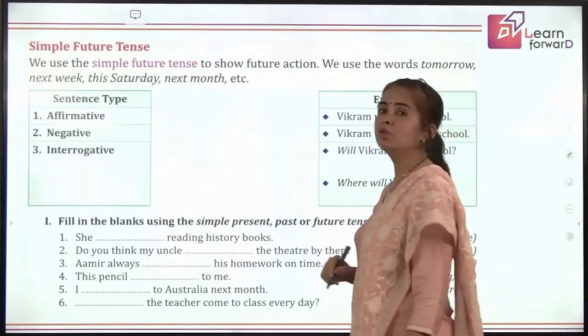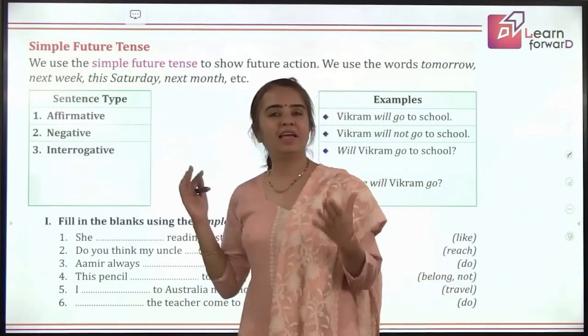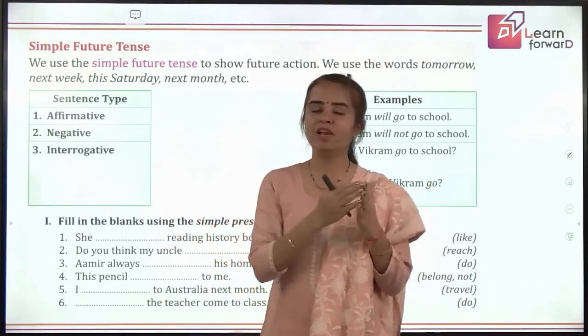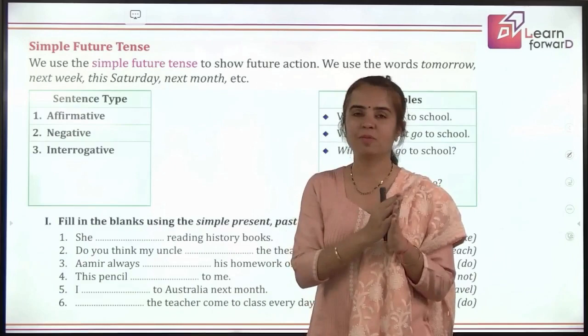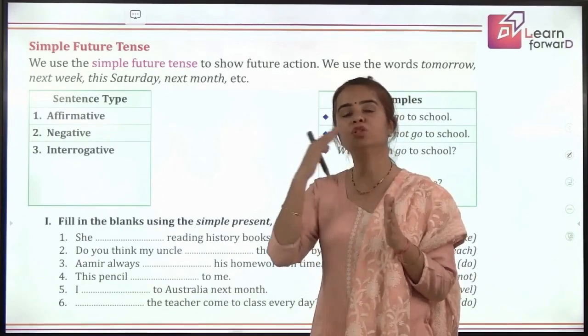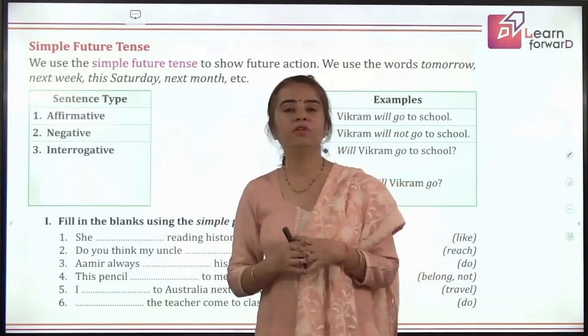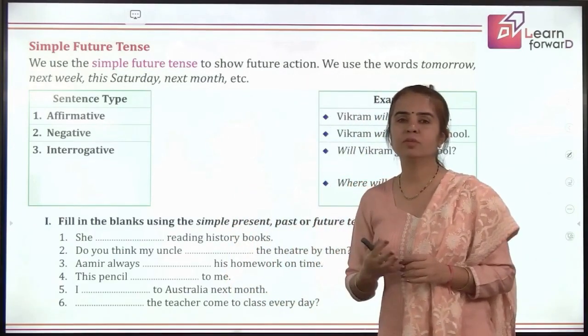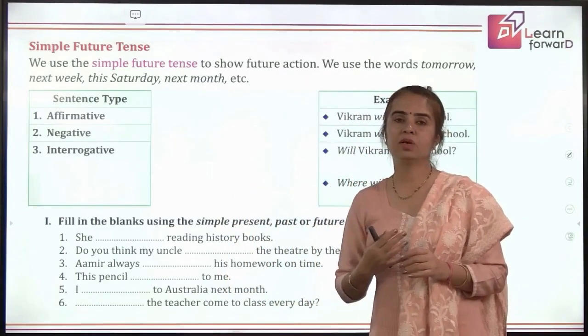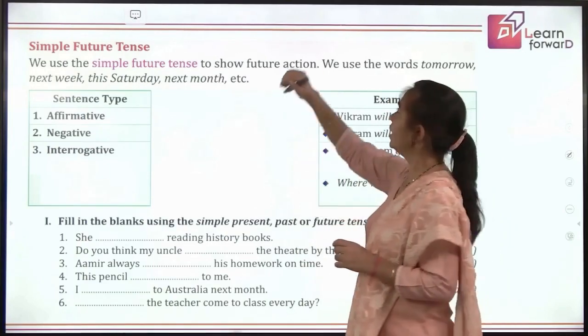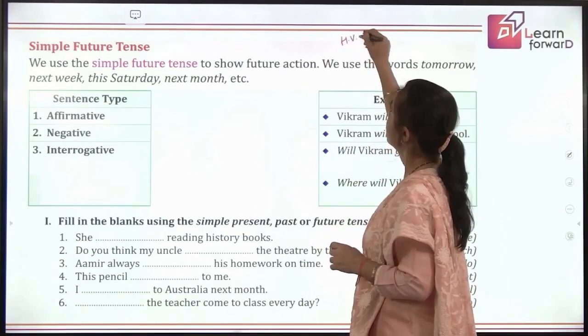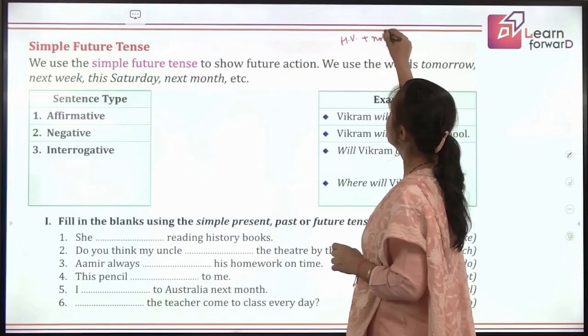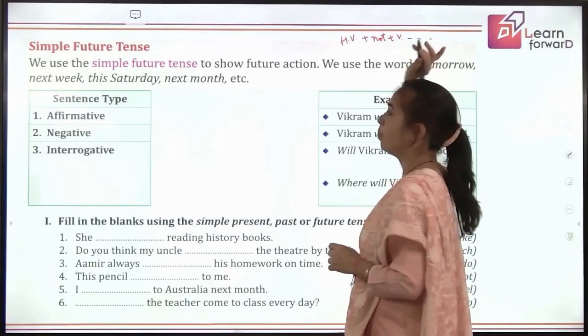And in simple future tense, we have the helping verb. The journey of the helping verb in the tenses starts from here, right? So from here onwards, you will always have the helping verb in all the tenses, and it will be very easy to transform the sentences into negative and interrogative. What did I tell you for making negative? After the helping verb, you just have to put not and then the verb in its form.